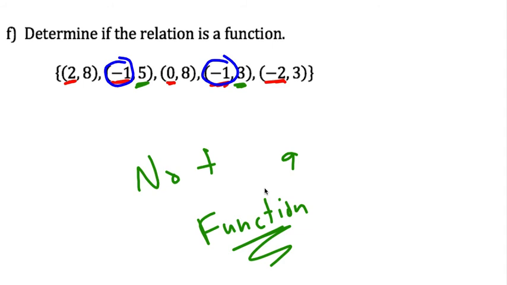Okay? So again, not a whole lot of math happening here. We're just basically identifying and recognizing whether something is a function or not. So now you have all 3 methods: from a graph using the vertical line test, from a mapping diagram looking at the domain bubble and seeing if there is more than one arrow coming off of a number, and from a set of points looking for the repeated x values.